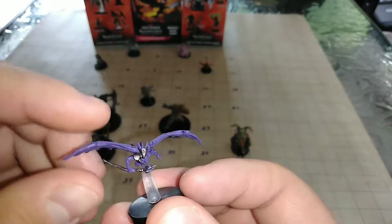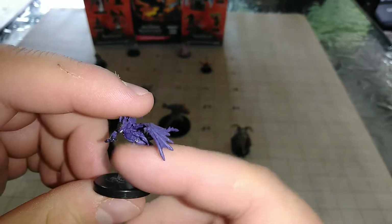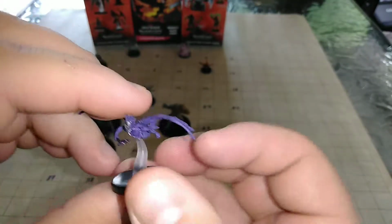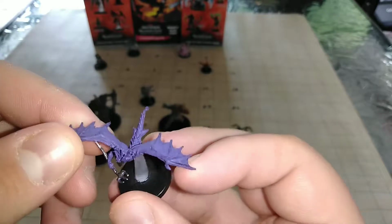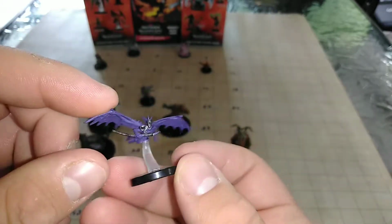Nice little trident there. I probably don't have to fix it. I mean, it's so small, it really isn't noticeable. Like I said, I love their flight basing style now with the swirl on it versus the pegs of the old. But really nice. He's about the size of an imp, probably a little bit bigger. Pretty small little guys. Definitely a messenger class devil.